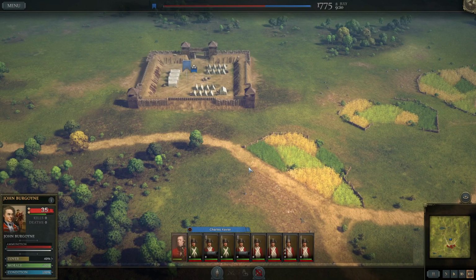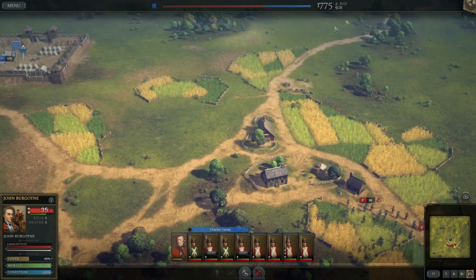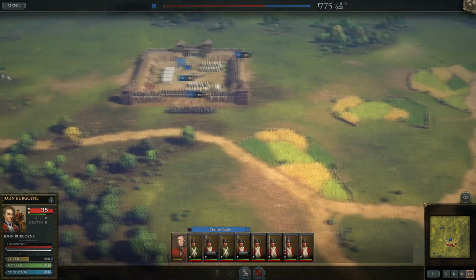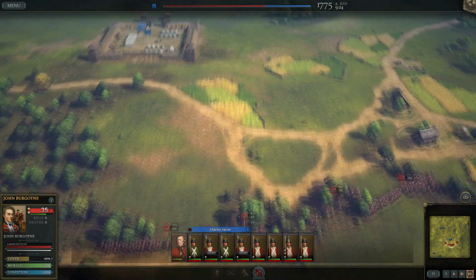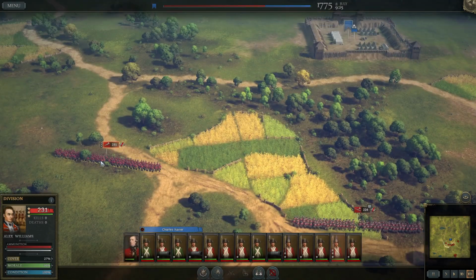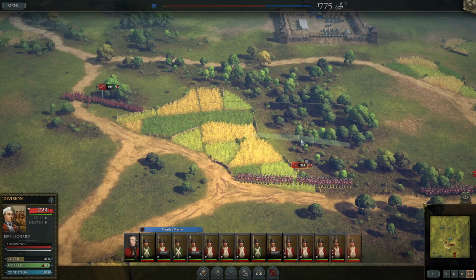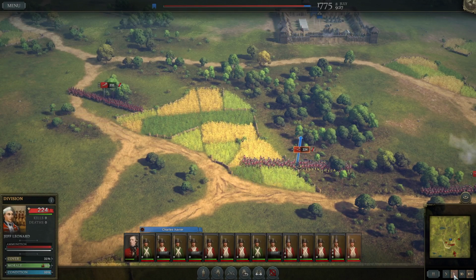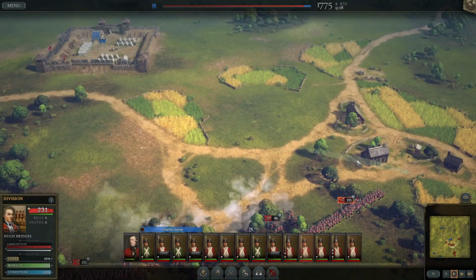The AI has 600 men, which probably means 4 regiments, I would guess, of 150. They got 1 outside the fort and, what, 3 inside? That's interesting. They don't have all their walls manned. They've got one unit literally sitting right in front of the fort. All right. The gunfire has begun.